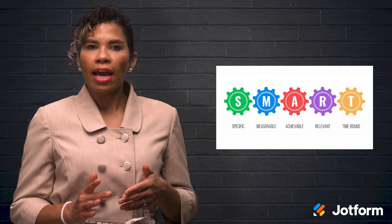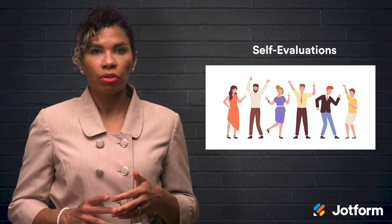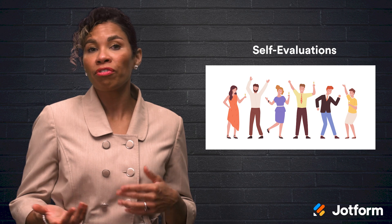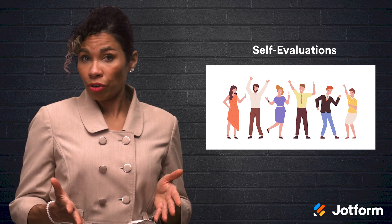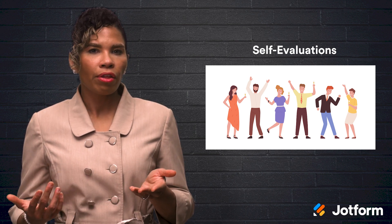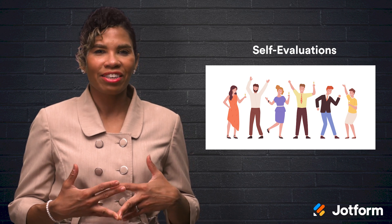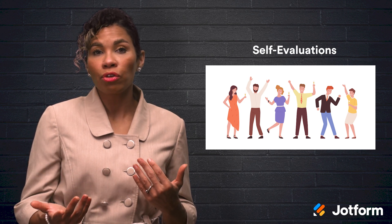Next, you should look at self-evaluations as a key part of the review process. It is usually best to include a self-evaluation to determine if the way that an employee sees their work performance aligns with the perspective and feedback you provide. For instance, if an employee is overly critical of themselves or not critical enough, it can assist you in moderating your feedback and emphasizing areas of strength or improvement. And you can always look to an employee's peers for a full picture, as often teammates are more likely to highlight each other's successes, allowing you to fill in the blanks about the employee's value to the company.